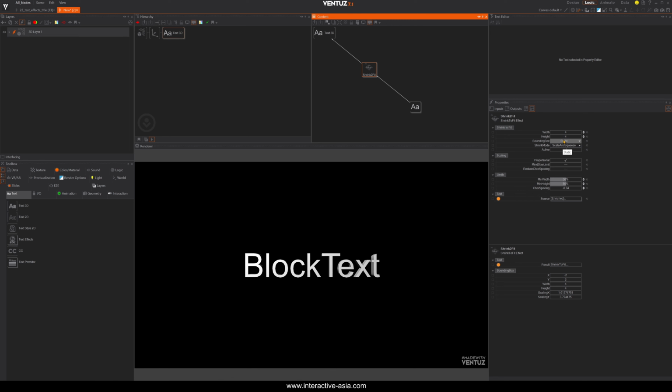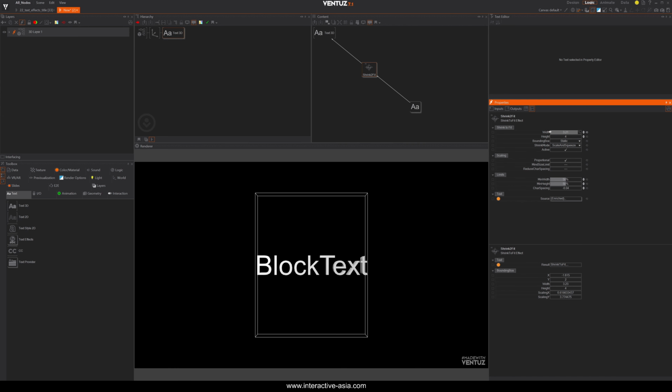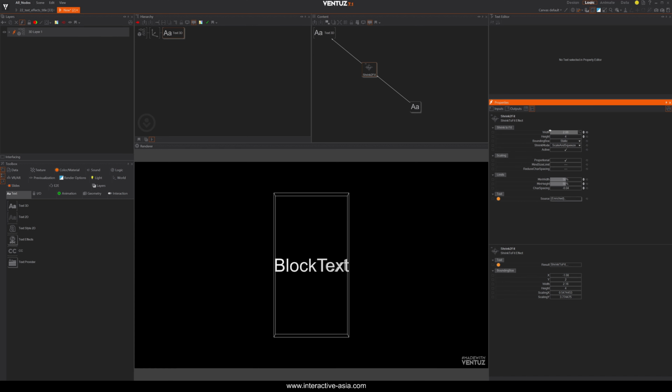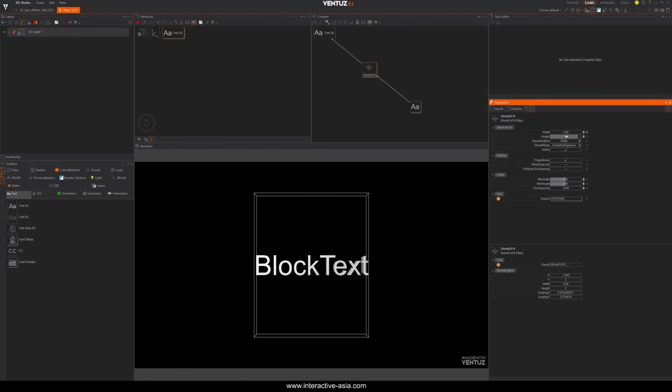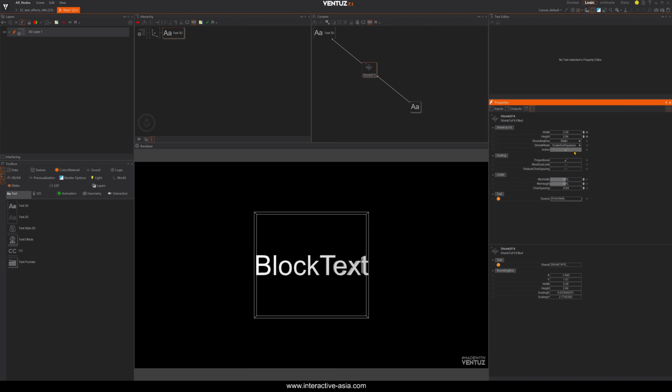So to explain this effect node, I simply turn on the bounding box, and as you can see, we have here a width and a height of 4. If we change that width, then this bounding box will get larger. If we make it smaller than our text is, then this text effect node will basically shrink this text down now, okay? So let's also try that with the height. As that bounding box gets smaller, then you can see this effect node is shrinking our text, so that it never goes out of this bounding box, which we basically set up here, okay?